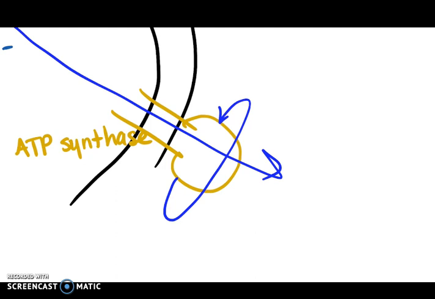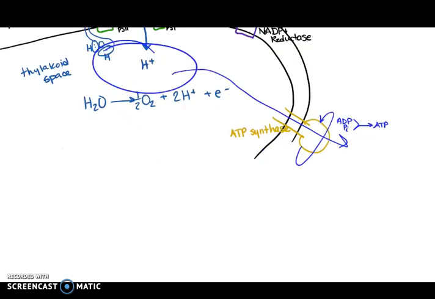Yeah, it literally turns. It's mechanical energy, and as it's spinning, it's going to grab an ADP, it's going to grab a phosphate group, smack them together so hard that they make ATP. My light-dependent reaction is done. Life is good. It's that flow of protons through the middle of it, kind of like a water wheel. So it gets spinning and then can use that mechanical energy.